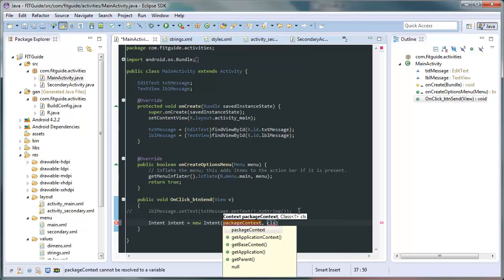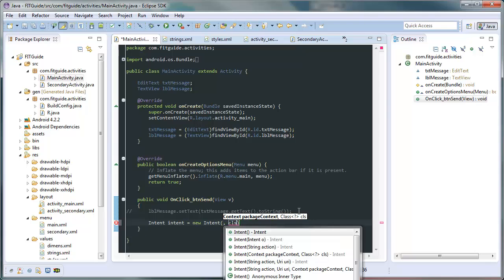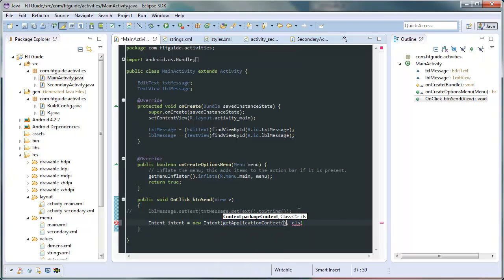Now there are a couple of things you can do. You can pass in this, or you can pass in getApplicationContext. It's pretty much almost the same effect, but probably not exactly the same. Application context refers to your current application, not your activity but the whole application, because there's a huge difference between an activity and an application. The life cycle which I've shown you is just the activity. There are no connections here with the application up until now. So just keep that in mind.